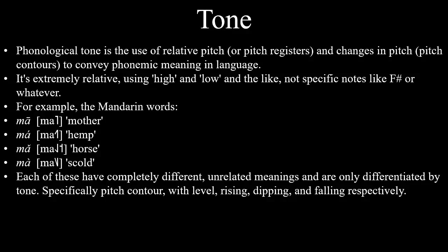The classic example to blow the minds of those who speak non-tonal languages are the words ma, ma, ma, ma in Mandarin Chinese, which I definitely butchered, but should translate to mother, hemp, horse, and to scold, respectively. These words all have the same consonants and vowels, differentiated solely by tone, but obviously have very different, unrelated meanings. They would definitely sound similar to a Chinese speaker, but the differences would be easily recognizable.